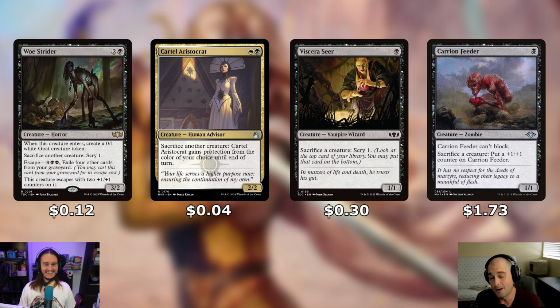So this first card here is Woe Strider. This is 2 and a black for 3 mana. You get a creature horror. It is a 3/2. It says whenever it enters, you make a 0/1 white goat creature token. You can sacrifice another creature to scry 1, and you can pay 3 and 2 black for its escape, in which you exile 4 other cards from your graveyard. It'll come back to the battlefield, and whenever this creature escapes, it comes back with 2 +1/+1 counters on it. So it has the ability to bring itself back from the grave, which our commander already loves. It's a sacrifice outlet on top of that, and it's a scry outlet.